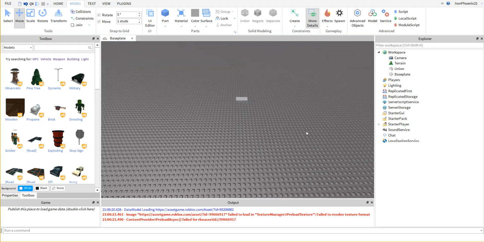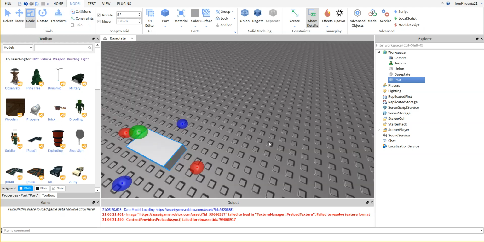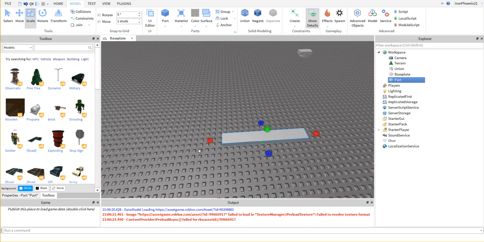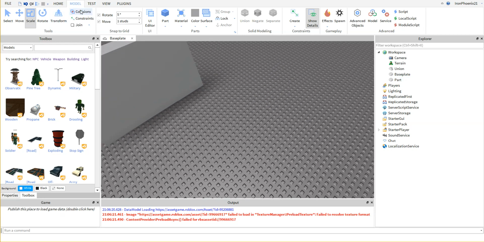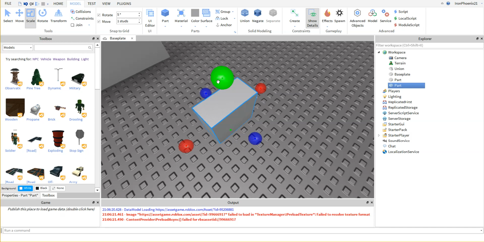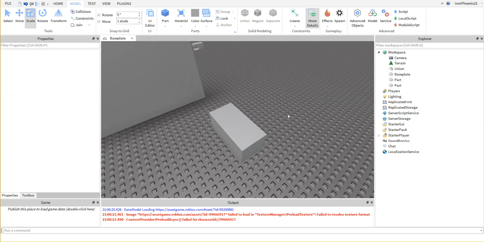And what if you want to make a house with a window in it? Well, we can just start by making another part. And we make it the size we want it. And then we make the window cutout part. And let's say this is going to be 4 by 4 by, let's say, 8, just so we have some room.